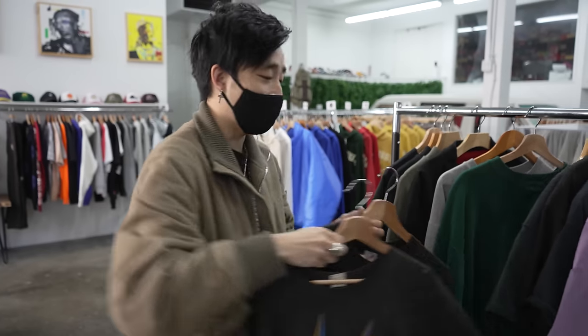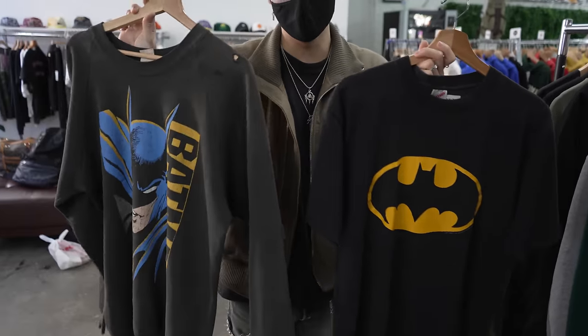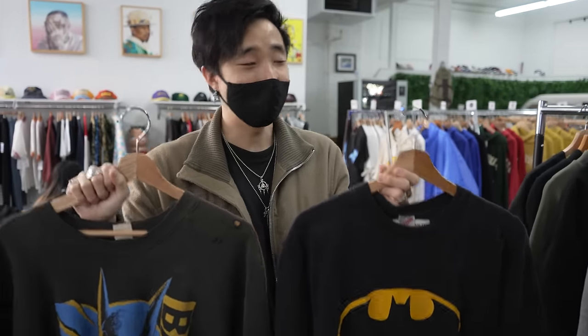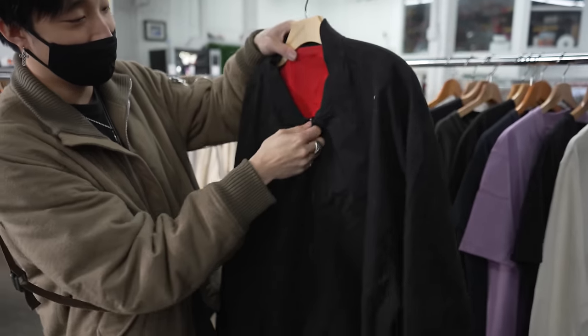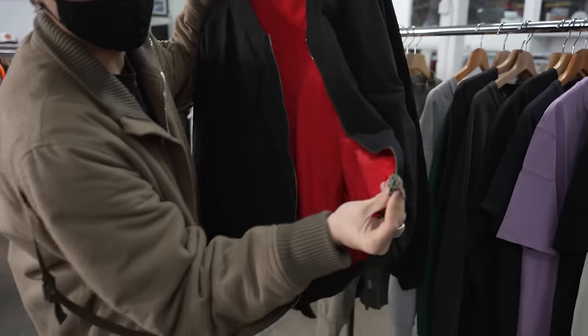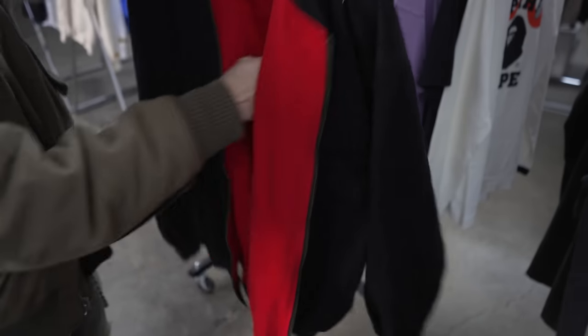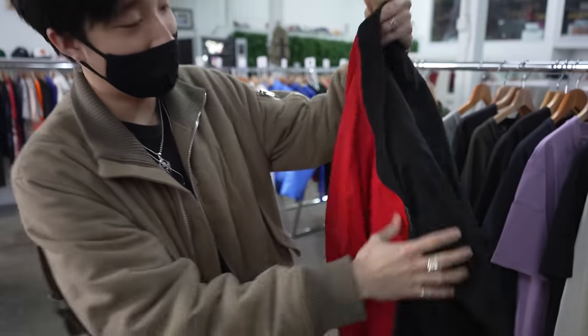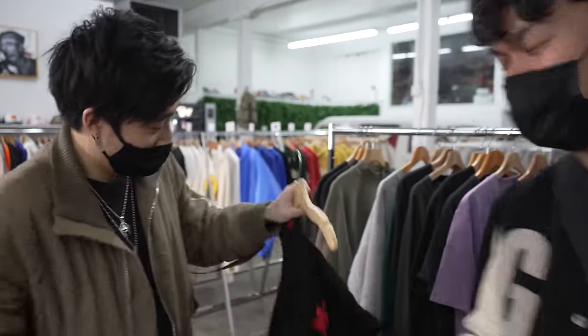We got some Batman joints — I think this is like the fifth logo Batman. We got some licensing hits on both of these so both are very old. Can't date them — not the vintage expert like Maven is. Shout out Robert Pattinson, like Maven said he really killed it in the new movie. Also real quick — I think the Marlboro jacket's reversible! Maven just discovered something about this jacket. If you see these double-sided tracks, that always guarantees the jacket's reversible. So it zips up from the inside too and becomes a red bomber — two jackets in one.